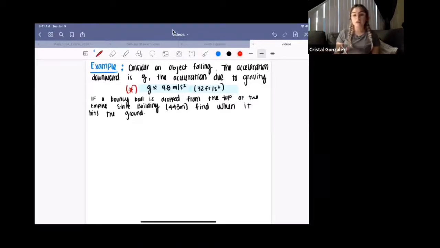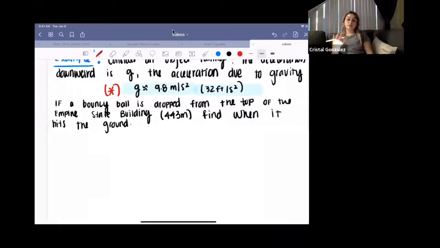So this here is important for you to know for your homework. They might not give you the acceleration. If on the homework they ask you about a ball getting thrown, you need to know that the acceleration is going to be your gravity. And if it's getting thrown downwards, it's going to be negative. So for this, I'm just telling you what gravity is equal to, and then we'll apply the negative when we write the formula for acceleration.